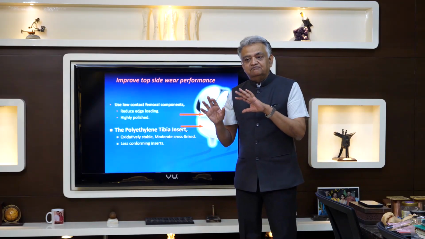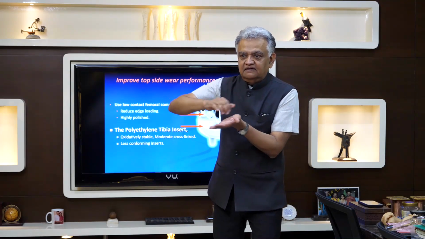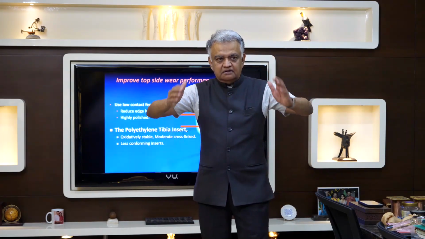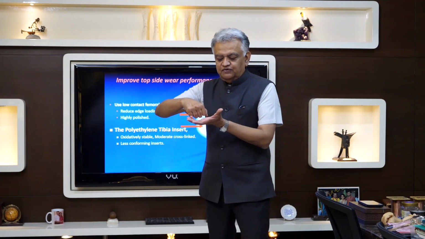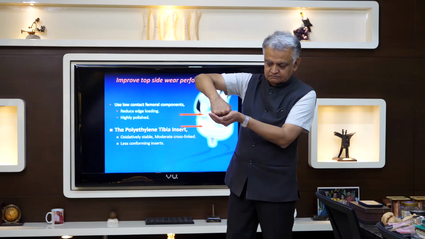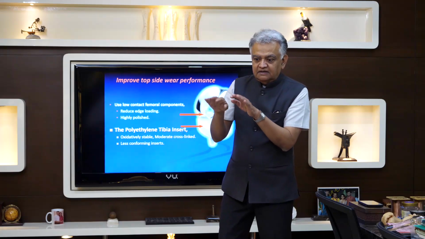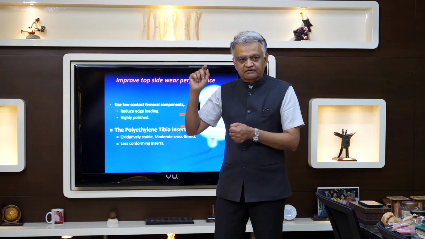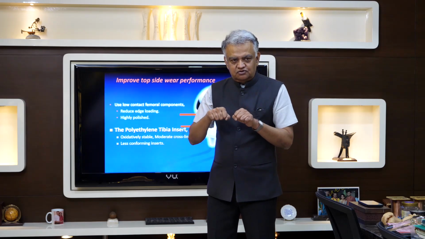So in the history of evolution of the knees, people realized that there was a design known as curved on flat: a flat plastic tray with curved femoral implants. Why was that so? Because when they did a fully congruent design, a curved tibia sitting underneath the curved femur, congruent to each other, there was more stability. Curved on flat had medial lateral instability. Remember, I told you women later on regretted.